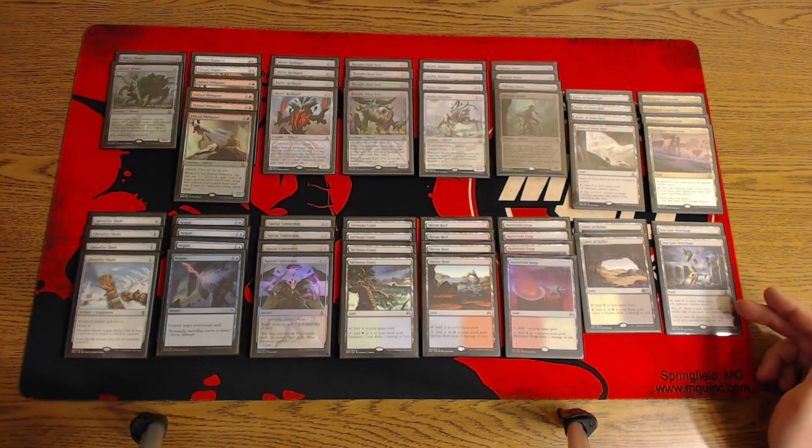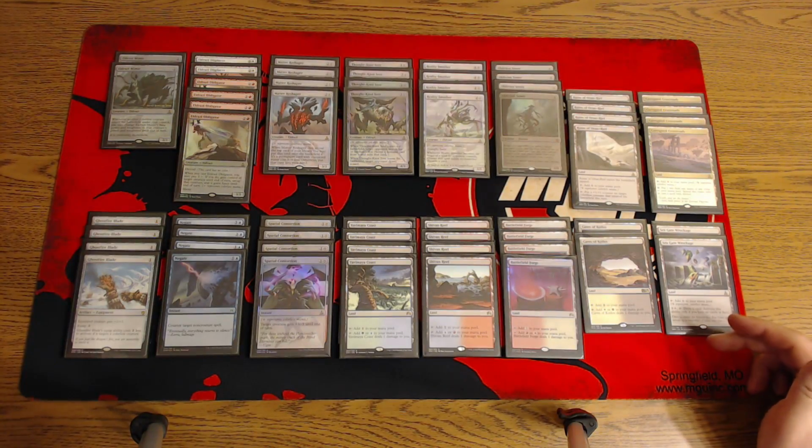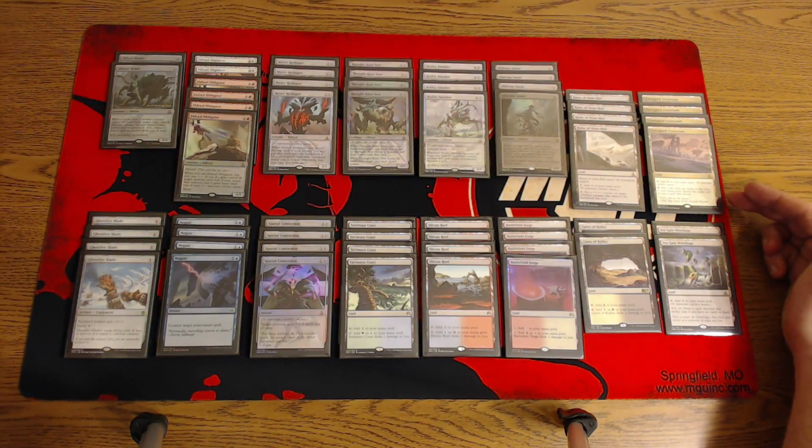We've got 2 Seagate Wreckages. This allows us, if our hand's empty, we can spend 3 mana and tap it and draw a card. 4 Crossroads. This is colorless, and you can pay 1 life and gain 1 mana of any color for a colorless creature or ability.